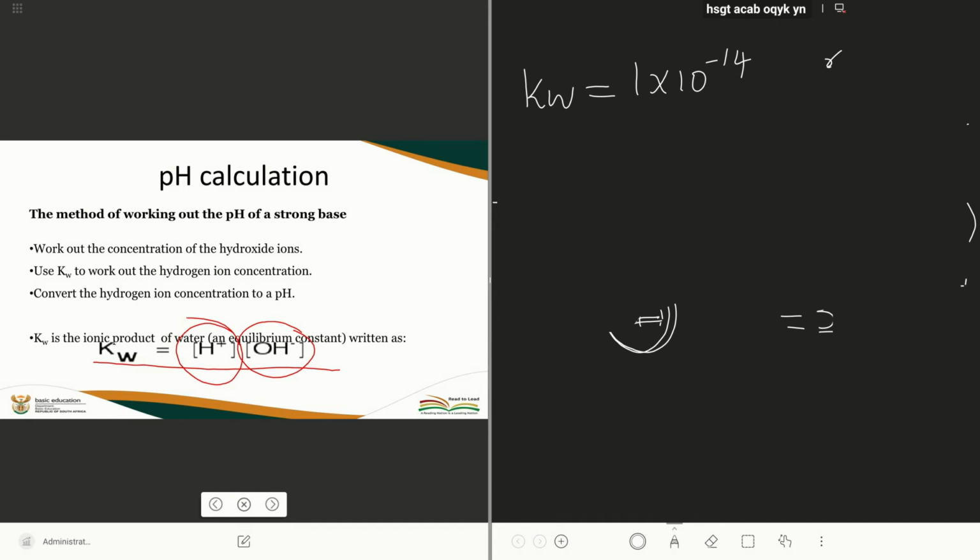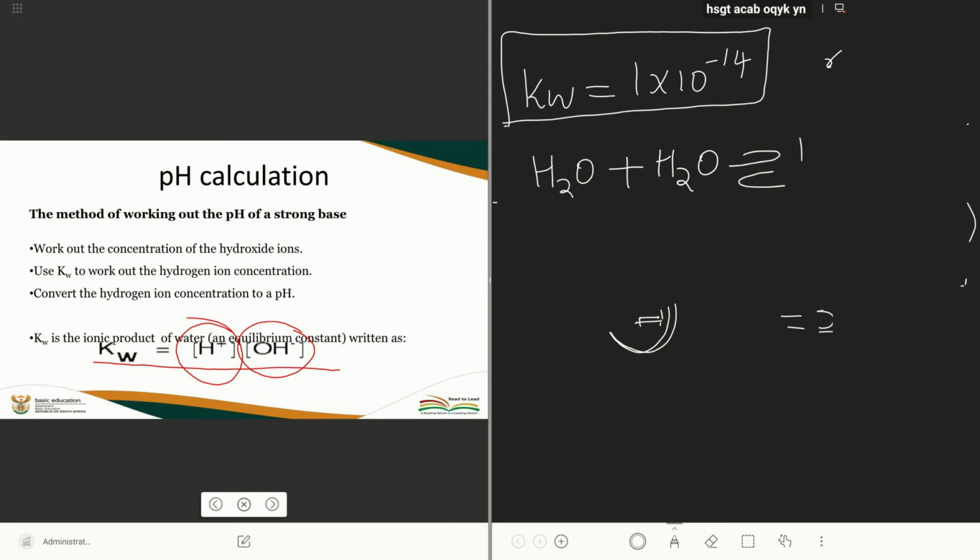hydroxide ions or hydrogen ions, you are going to be guided by this constant ionization of water, whereby water reacts with itself to give you an H plus, which is H3O plus, and OH minus. So in water, we have both the ions. So it is very important that this constant ionization of water is understood for you to be able to calculate the pH of a base.